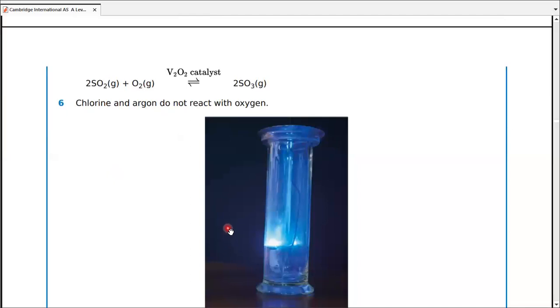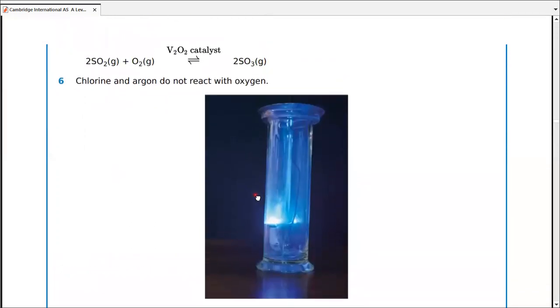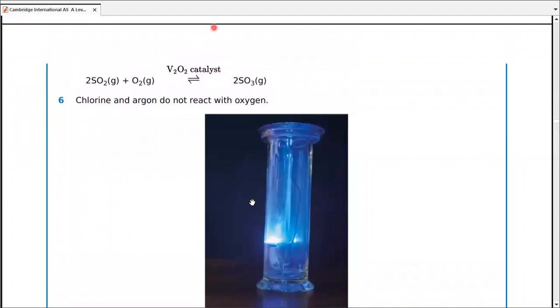Well, moving on. Chlorine and argon do not react with oxygen. It's not that they do not form compounds at all, because you are going to see something like this in your past papers. So you might think that chlorine can form oxides. Yes, that is true. Chlorine can form oxides under very harsh conditions, but since we're not talking about any harsher conditions over here, we haven't increased the temperature to 300, 500, or 1000 degrees for any of these reactions.